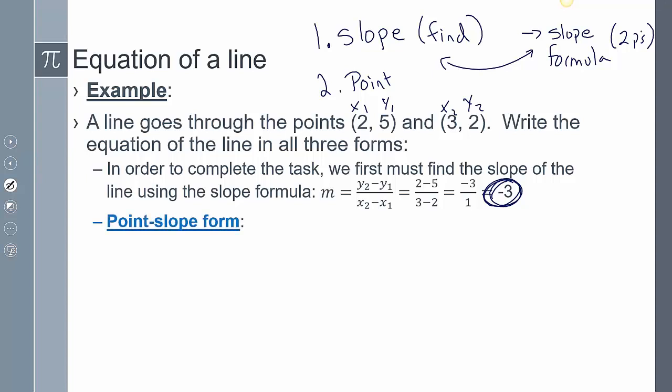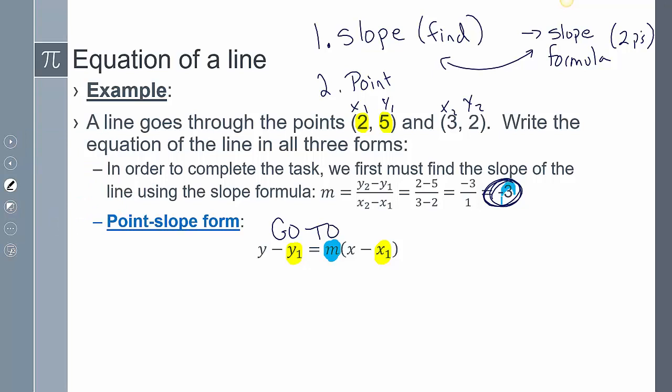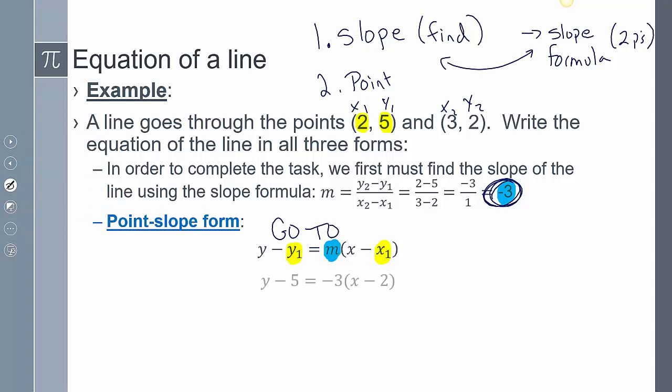There's my slope. So now the point-slope form looks like this. This is the go-to equation. You're always going to start with that equation. Always, always, always. And so you plug in the information. Now I'm going to highlight it: y1 and x1, those are from your initial point. So technically I could use 2 for my x1 and 5 for my y1. And then we also have my slope. And so the m comes from my slope. Those are the values that we're going to be plugging in.